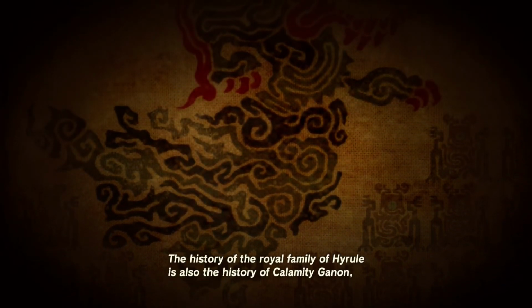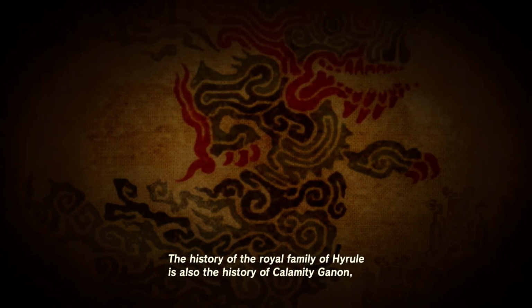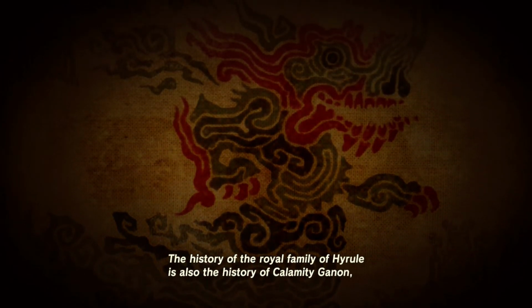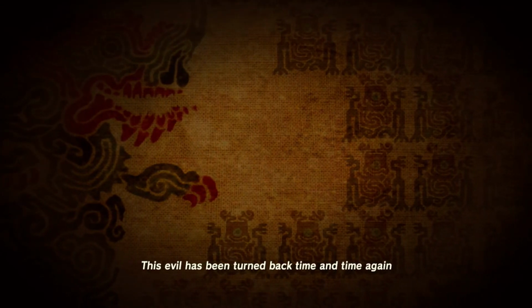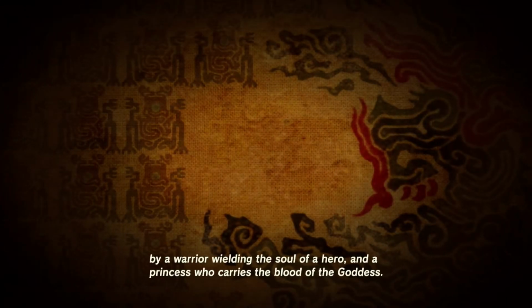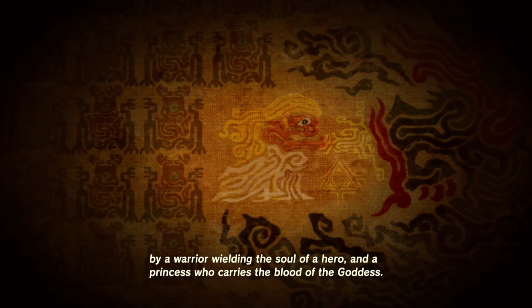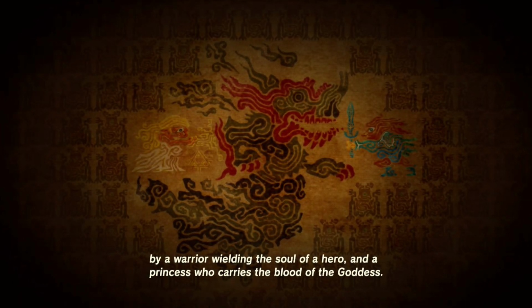The history of the royal family of Hyrule is also the history of Calamity Ganon, a primal evil that has endured over the ages. This evil has been turned back time and time again by a warrior wielding the soul of a hero and a princess who carries the blood of the goddess.